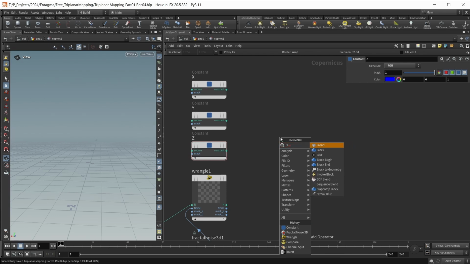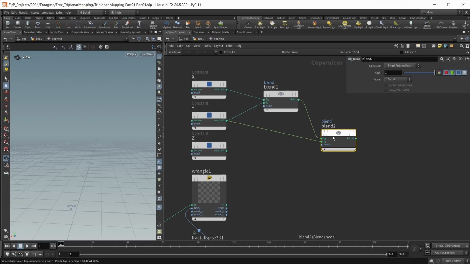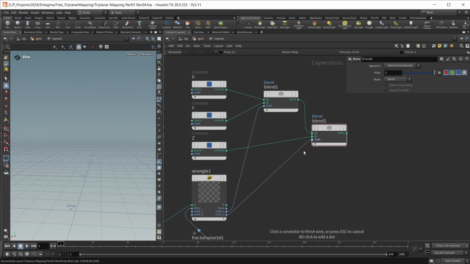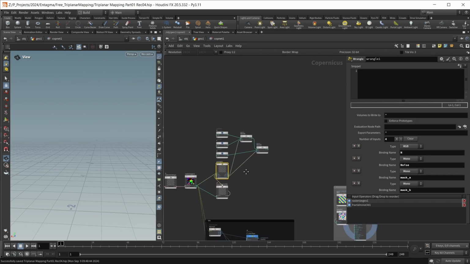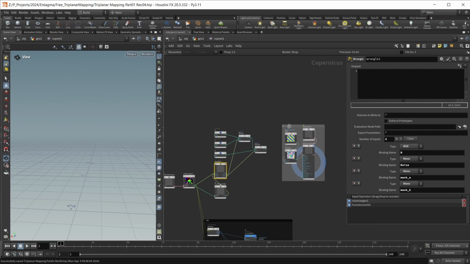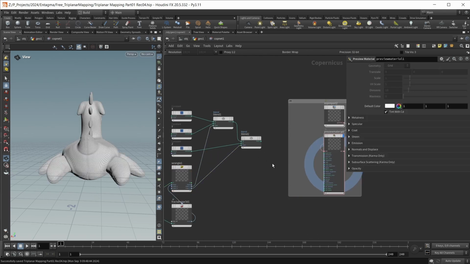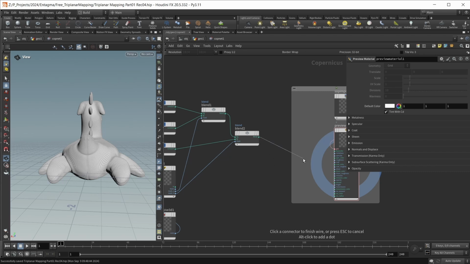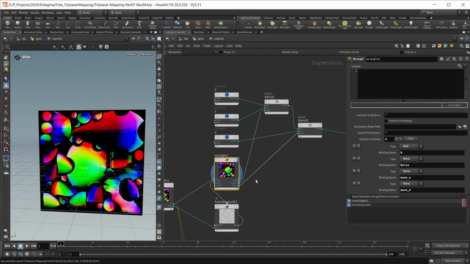And now I want to use two blend nodes. One first to blend our X and Y, and one second to blend between our first blend and our Z. Our mask A goes into our first blend and our mask B goes into a second blend, like this. And this is our mask setup done. We only need to write the code in here. Let's quickly create a preview for this as well. We still have this preview setup right here. We can for now get rid of a file and sample node, and we can wire the output in here into the base color like this. And now let's take a look at our wrangle and write our code in here.